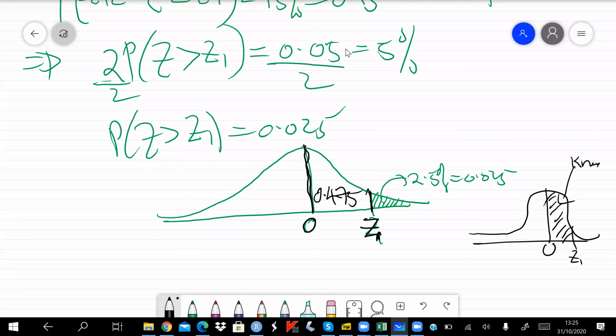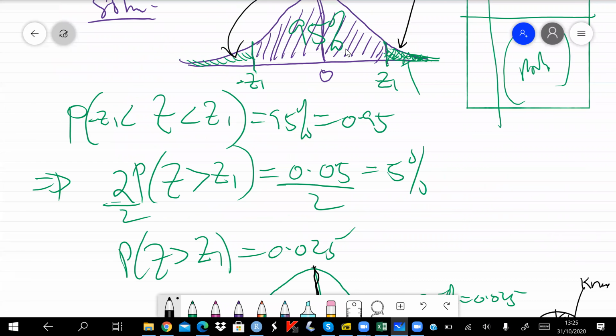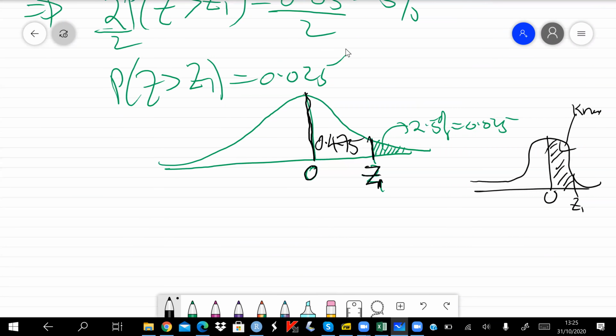The number of standard deviations above or below. Because I'll use symmetry to locate the value of Z2, because I just negate the value of Z1. So let's go to our tables, the standard normal tables, and look for the Z value that will give us the area of 0.475 above 0.